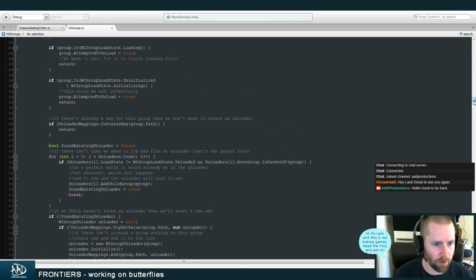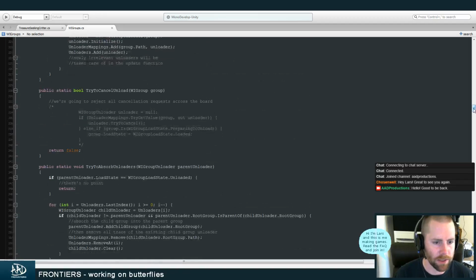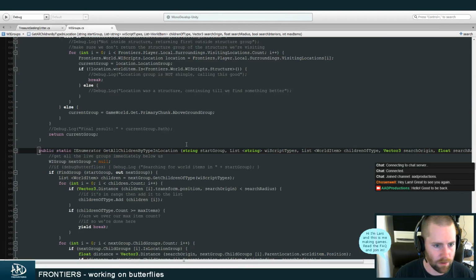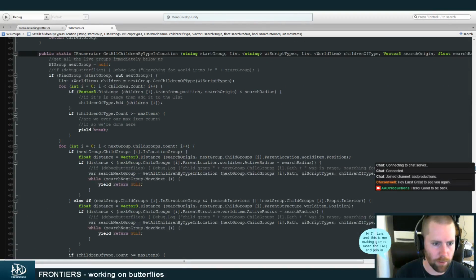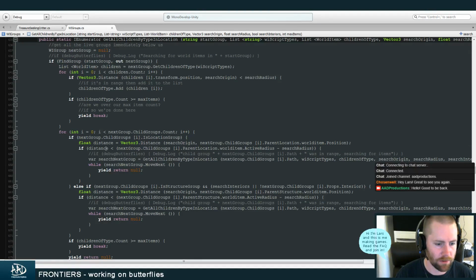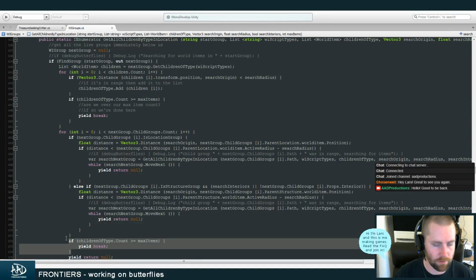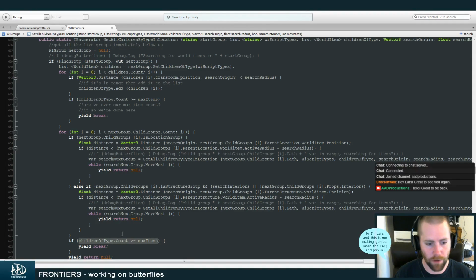And I finally got that working. It was pretty close the last time I left it off. There was this one loop I was missing, and I forgot to exit the function if we'd found as many child items as we wanted.